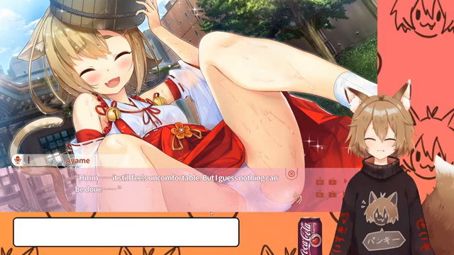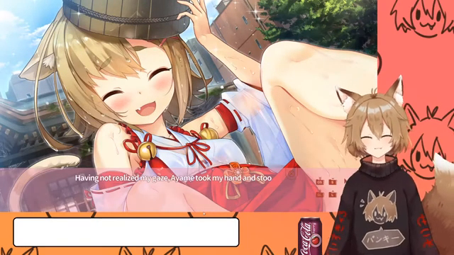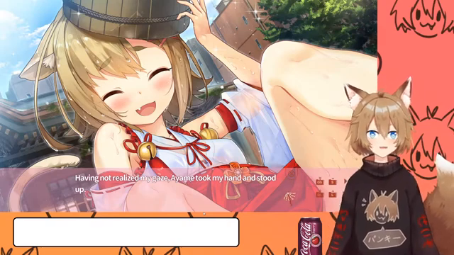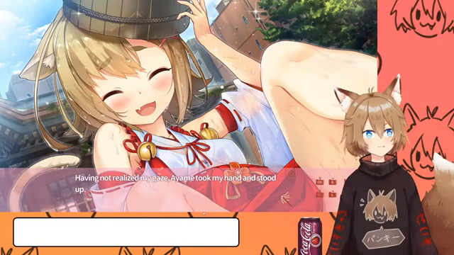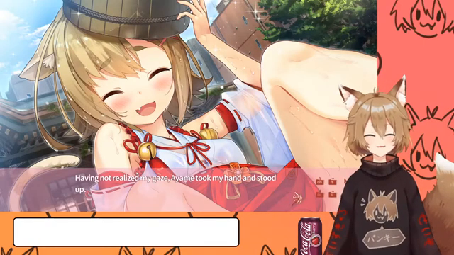My god. Yeah, Ayame's actually pretty adorable. Like, she's really stupid like me, but she's so freaking adorable. Oh my god. Having not realized my gaze, I only took my hand and stood up.